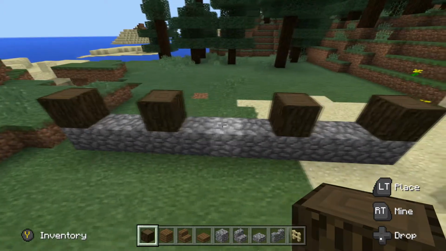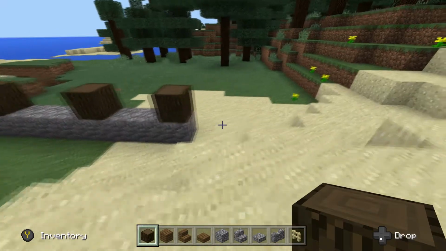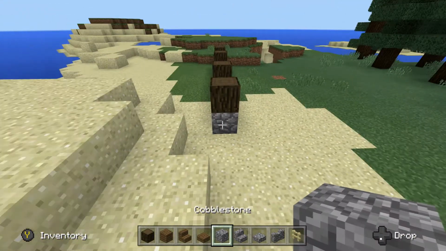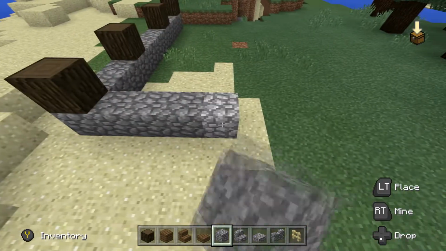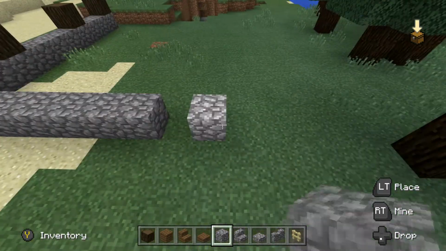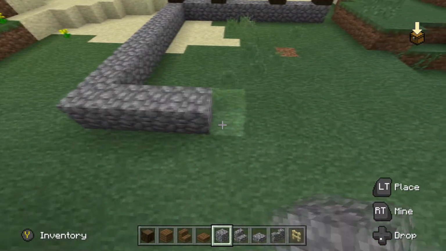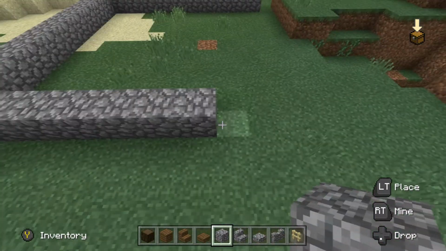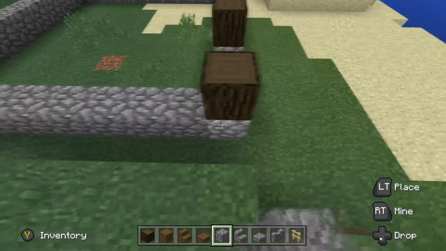3, 4, 5, 6, 7, 8, 9, 10, 11. Okay, it is going to be 11 by 11 because this is a nice square building, starting it off easy. So that's 1, 2, 3, 4, 5, 6, 7, 8, 9, 10, 11. We'll pick up there. So 2, 3, 4, 5, 6, 7, 8, 9, 10, 11. And then just clear it off.